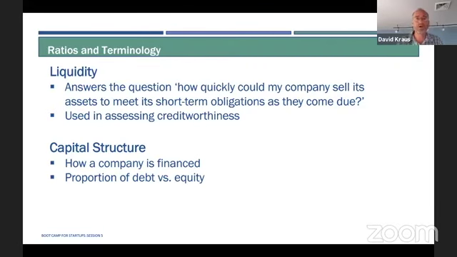Capital structure. So how a company is financed. You, as a business owner, have a business with assets. How do those assets get funded? How do they get paid for? Debt, a loan, that's what your debt is, or equity, money out of your pocket, your partner's money out of their pocket. So it's the proportion of debt versus equity. That's your business's capital structure.